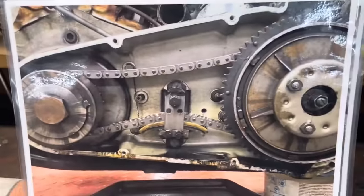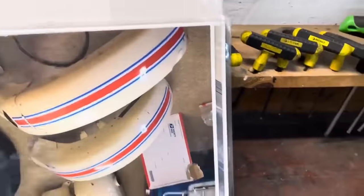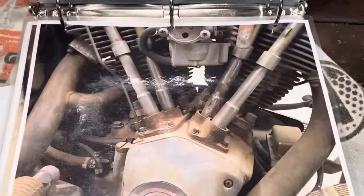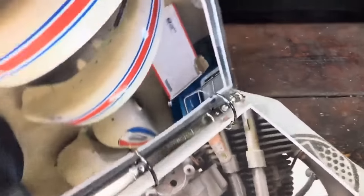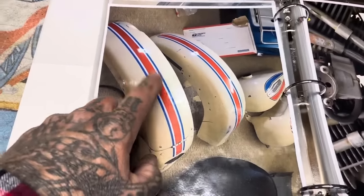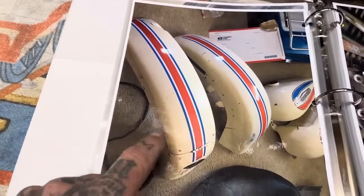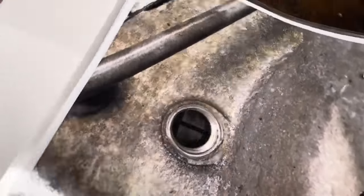And then that was the primer when he first took it off. And then there's the original carburetor. Still has the original points, of course, inside it. Like I said, I did tell you about the new old stock decals. He did find the new old stock decals that fit perfectly over where the decals were supposed to go that were faded. There's the timing inspection hole. Original wiring.